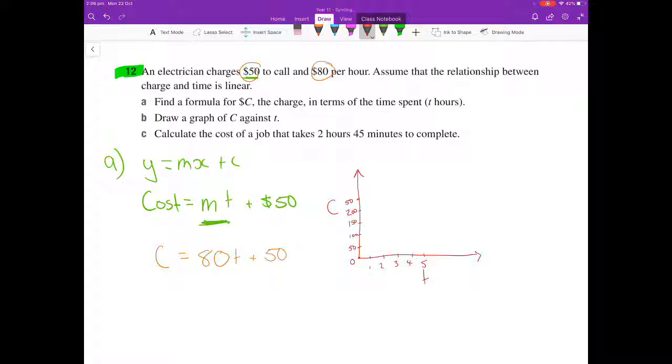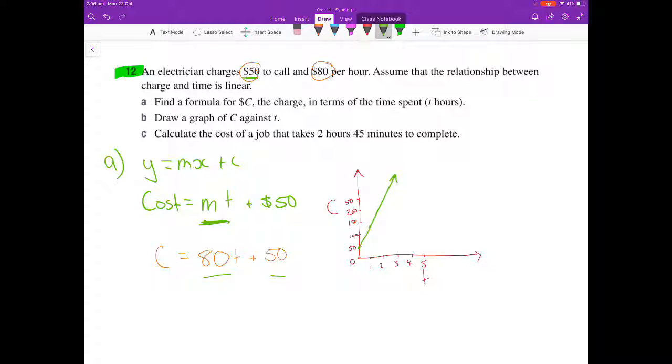Alrighty, first one, when it's 0, he gets $50. So let's put in where our intercept is. When it's 1 hour, he gets 80 times 1, which is 80, plus $50, and 80 plus 50 is, of course, going to give us 130. So we need to go straight up to just under the 150, but further than 100. And that gives us our line. That's what I'm talking about there. My line is very steep. You can use a different scale for yours to make it a little bit more useful.